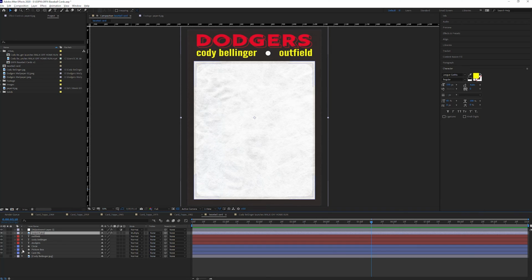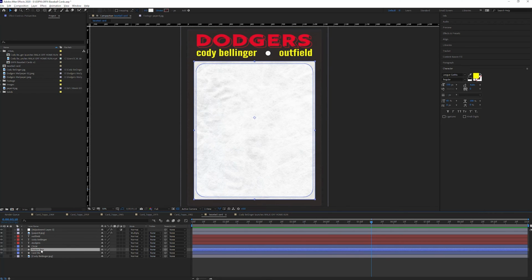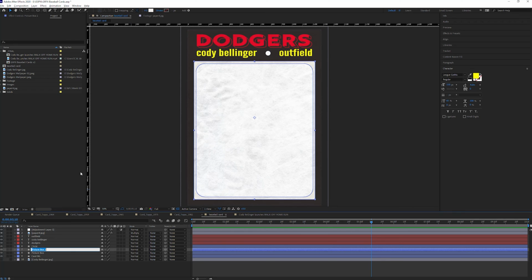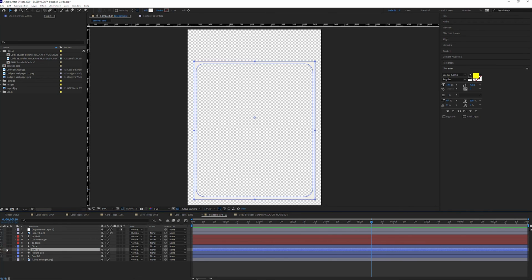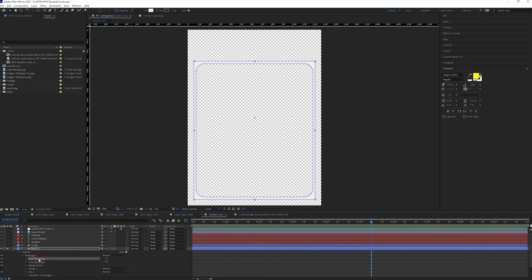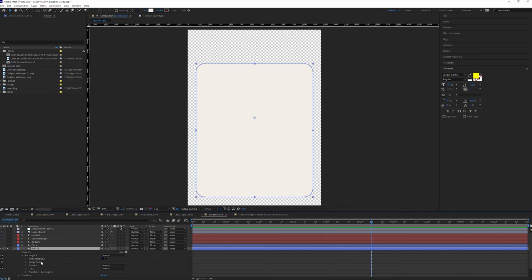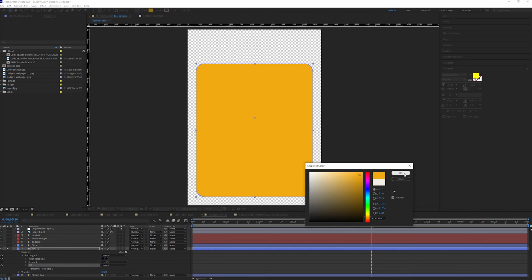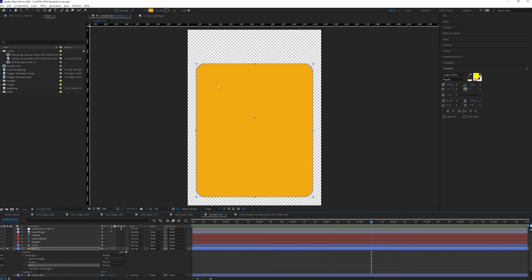And what we'll do is, let's go to picture box. Let's go to this layer, hit Control D, Command D to make a copy. And let's call this matte. And let's solo this layer for now. And let's drill down. And let's delete outer rectangle and merge path. And let's change the color so you can see it. This is the area that we want.